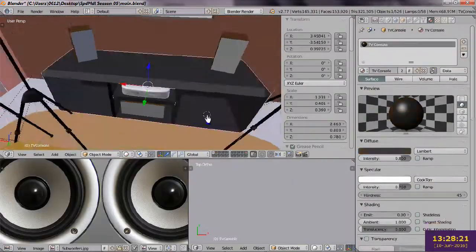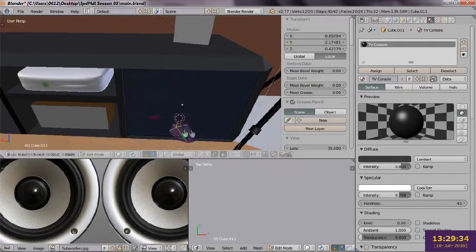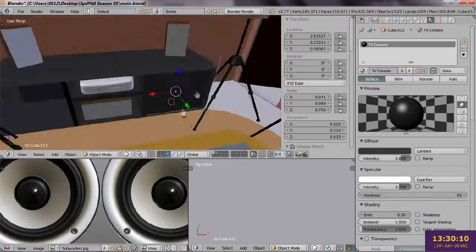The TV console still looked really empty, and I'm out of ideas what to stick in there, so I just built 2 doors to cover up the areas in which there are no items.